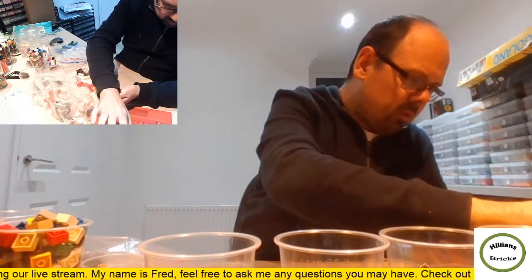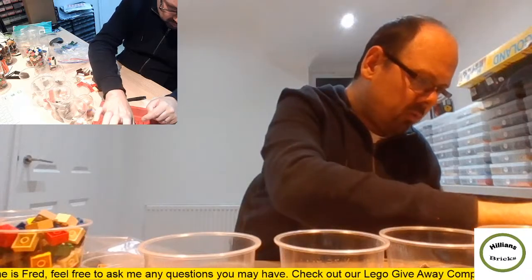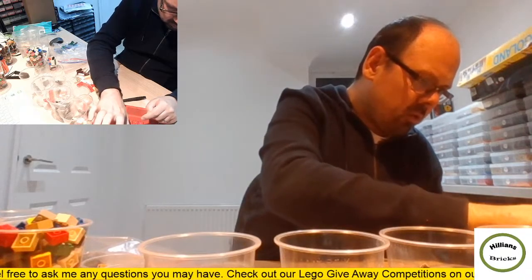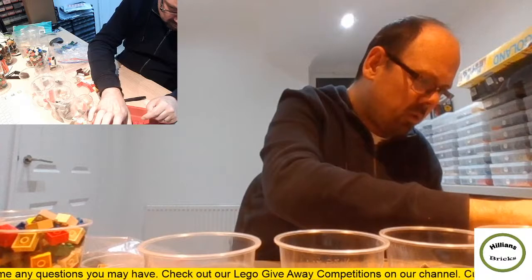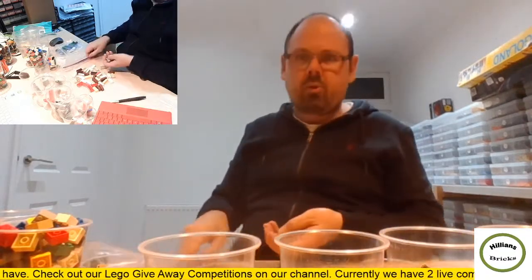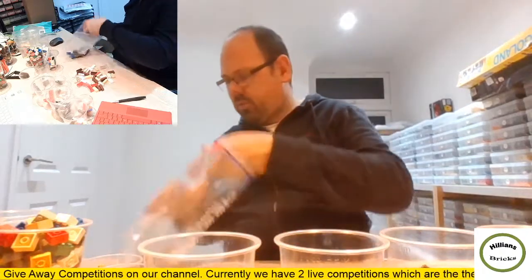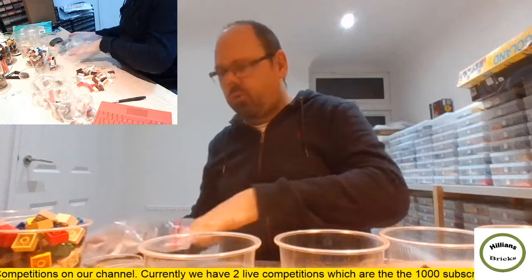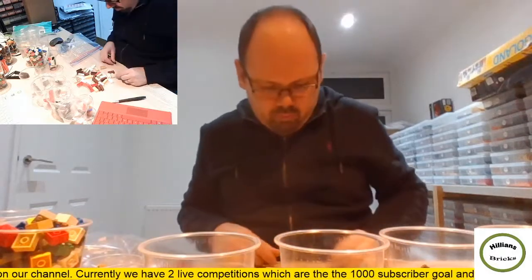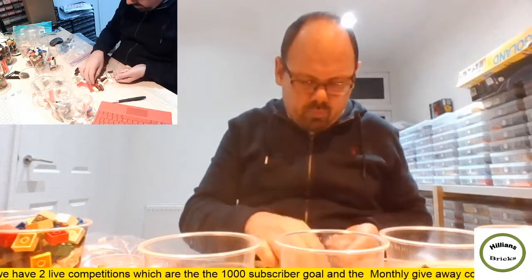Two of these. 0.13. Used. God, I don't like adding used bricks. It's just so tedious doing it this way. When you're used to dealing with new bricks and using the software that I use, it's so much more simplified than this. Now the next one is red.